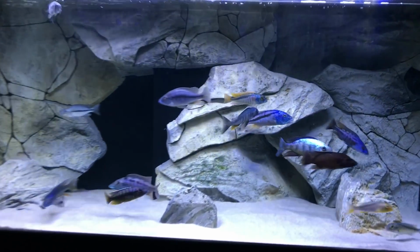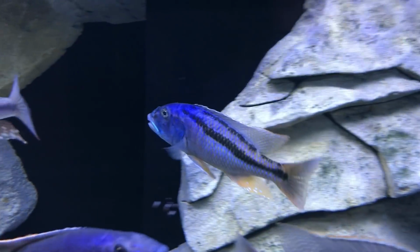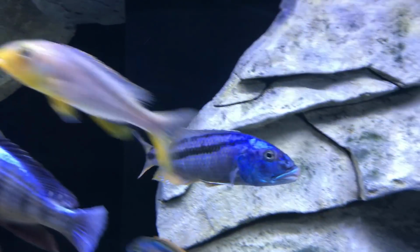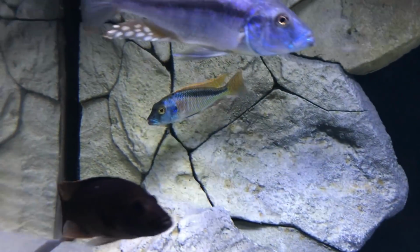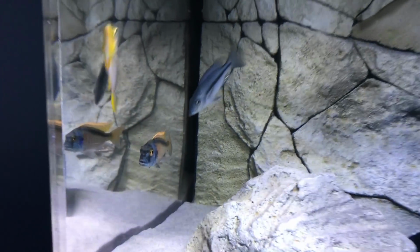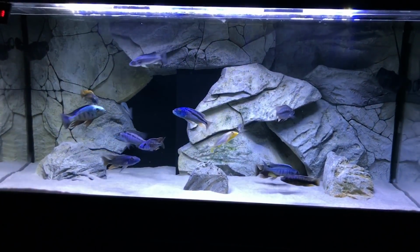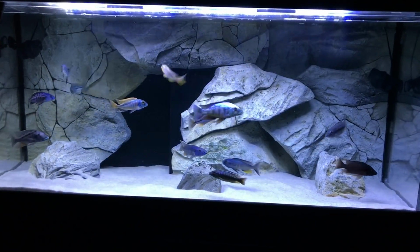All right, everybody. So we got the Aristochromis Christyi added back to the show tank. He got beat up a while back and he is back to his full glory. And we also added this Buccochromis Nototaenia, stunning fish. So yeah, got them added in, hoping that they're gonna do well. And I'm thinking the tank's looking really great. Really great. What do you guys think?